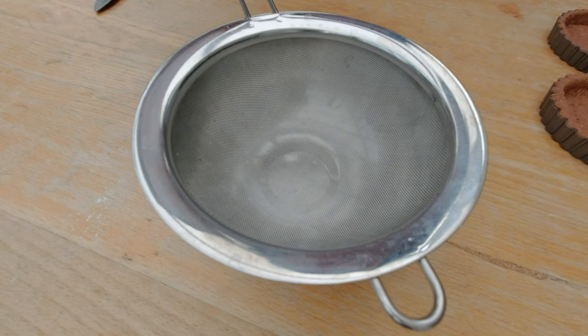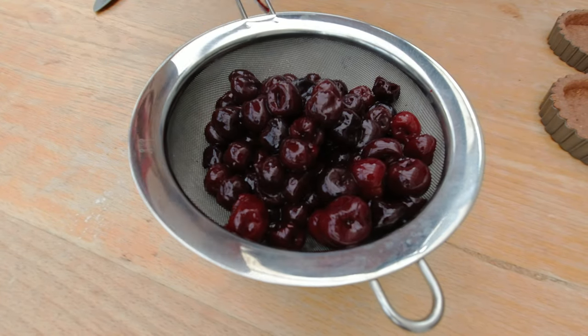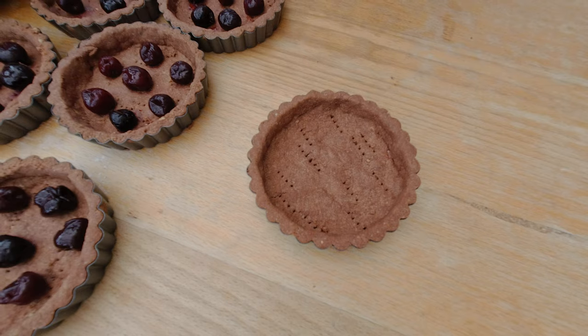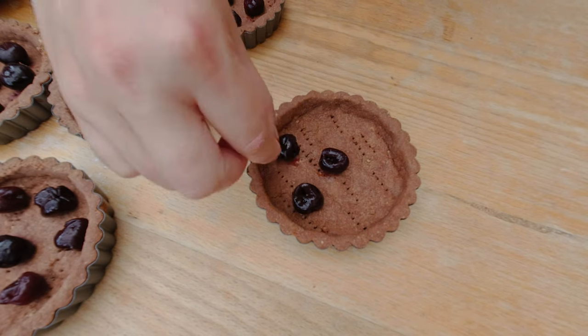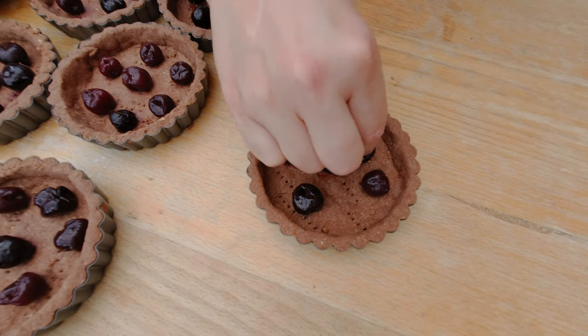For the filling I want to make a vegan mousse or a thicker cream which I'm gonna make with cashew milk, and I also want some cherries in the tart. The flavor profile will be cherry, vanilla, and Nutella. I would like to add some cherries and normally I would use fresh cherries, but in this case I actually want the softness of defrosted cherries. Here are my defrosted cherries — I'm gonna quickly strain them and place them into my tart, pressing them down a little so when I pour the mousse in it will cover the cherries. I may just select the smaller defrosted cherries.